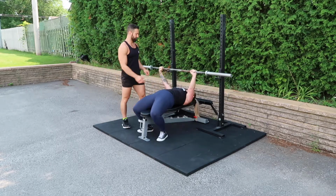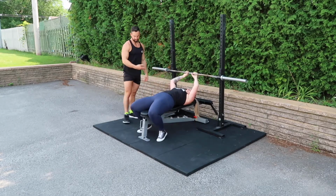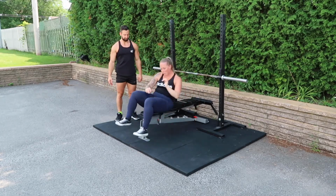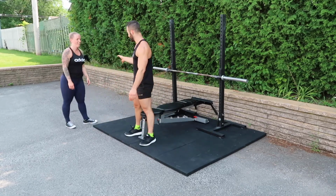And push. And now you're going to bring it back there. Great. Okay, you may remove yourself from the bench. We're going to go a little bit more detailed here. So that was fine, okay?